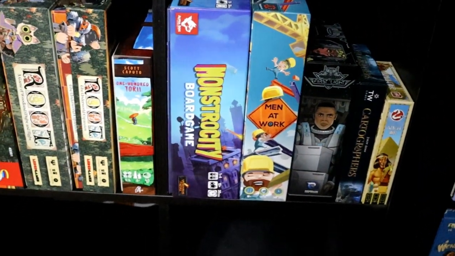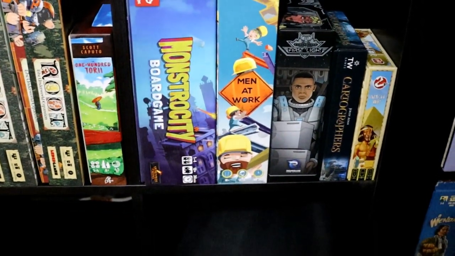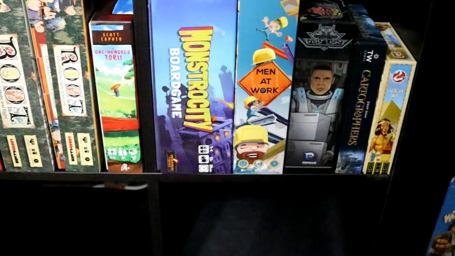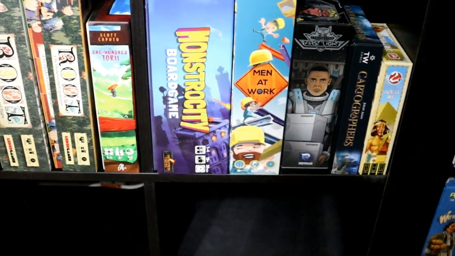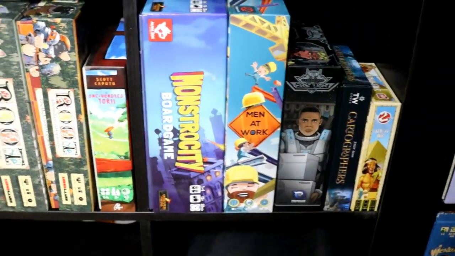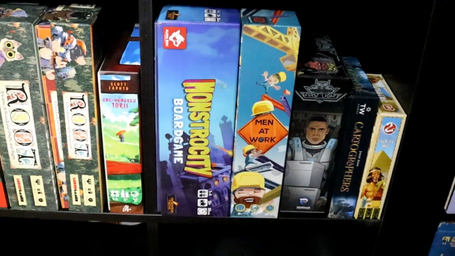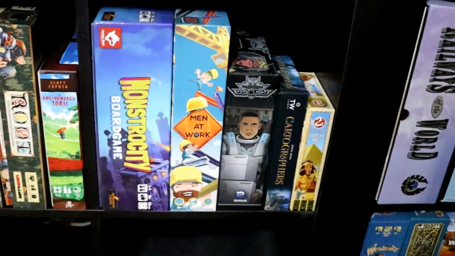That's Monstrosity there. Men at Work, another Pretzel Games. This is my only complaint with Pretzel Games: I wish they would have kept the wood box. I understand why they didn't, because of the cost, because Men at Work was a lot cheaper to get than it was to get the other two that I showed you before. It sucks, but I can understand the logistics behind it.